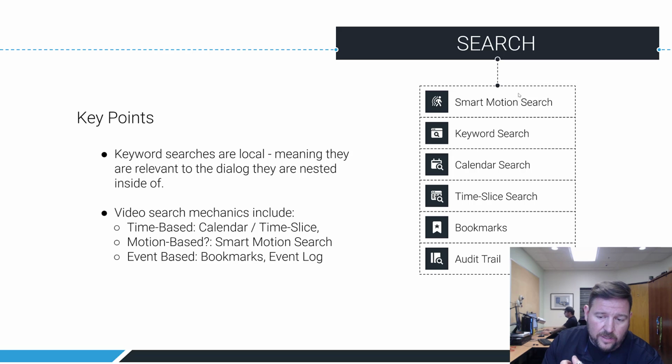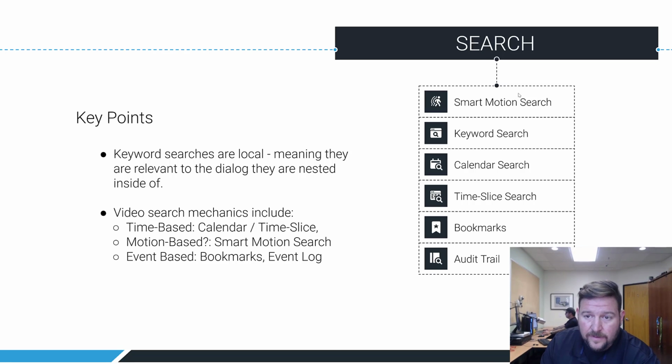The audit trail is just basically a list of all the operator actions in the system. So what operators are looking at, the updates they've made to devices, basically everything. So it's useful for identifying abuse in the system or for reviewing operator reactions to specific events that have occurred.